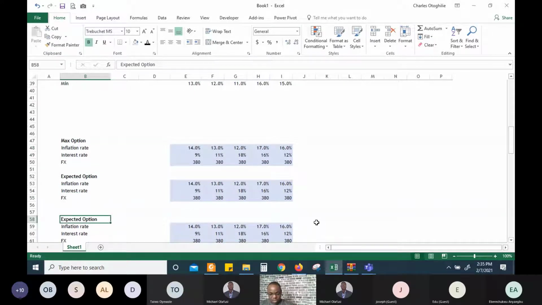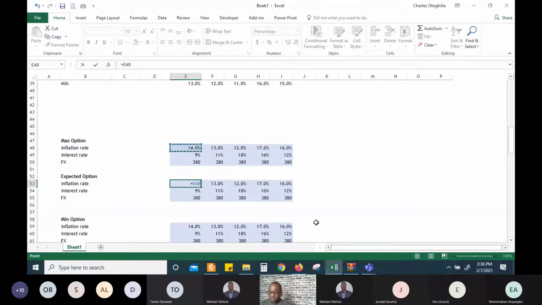And let's create a minimum option. Okay, so having this, this is our max option. And what I'm going to do, so that we would be fast, is take this and subtract 2% here.